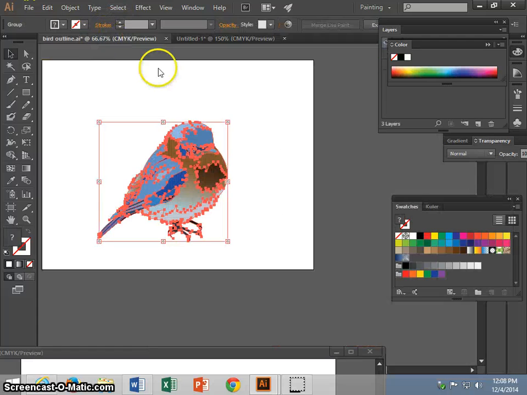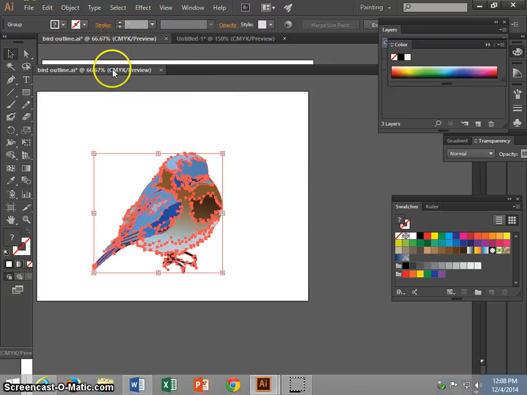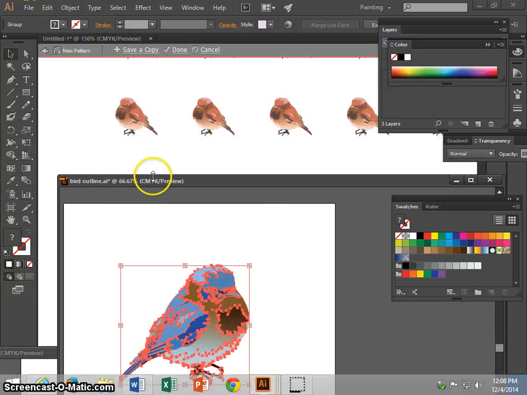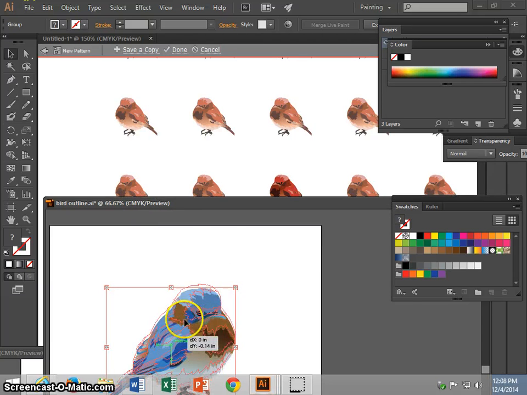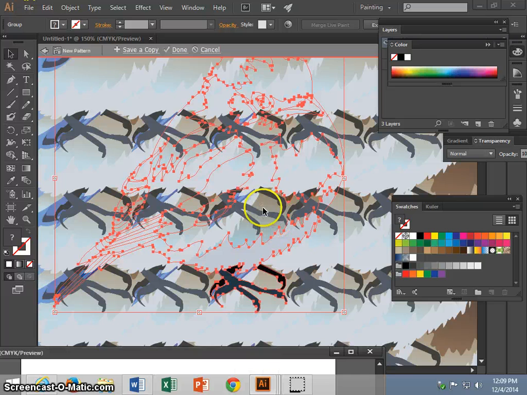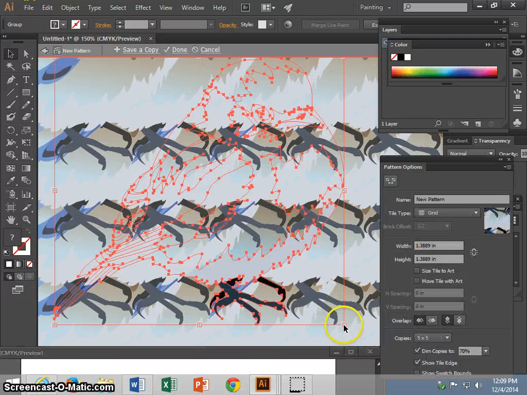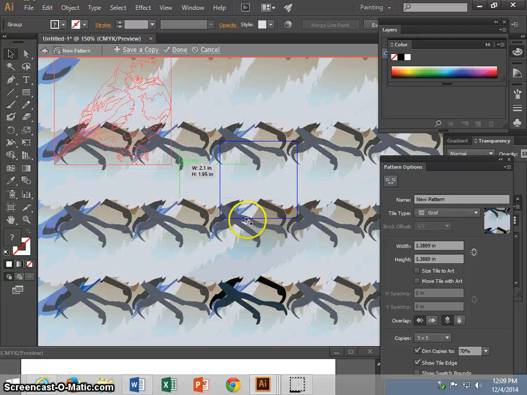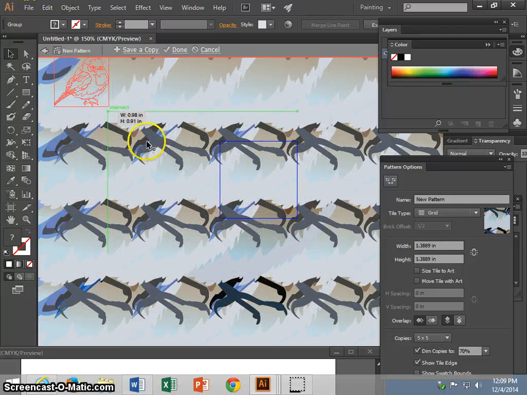I'm going to drag my other bird over using the same method into this document. And I believe the same thing is going to happen here because my original files are kind of big, but that's no problem. As long as I find these points on the edges of my bounding box and hold down Shift, I can make it a lot smaller.